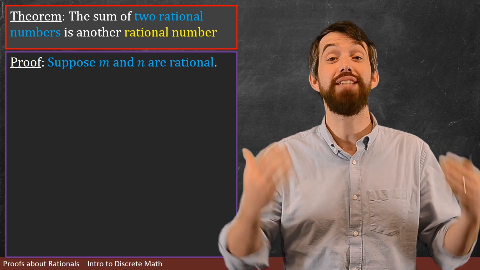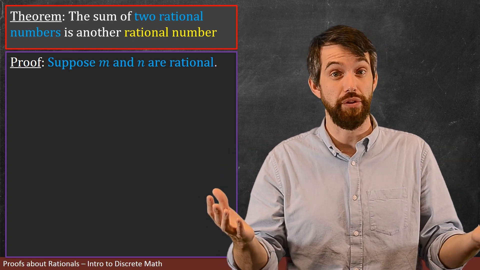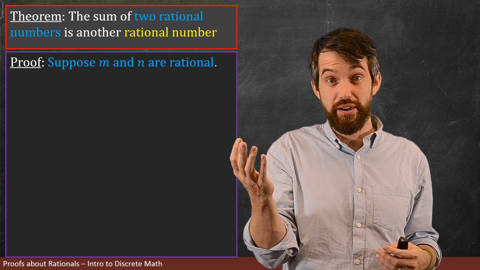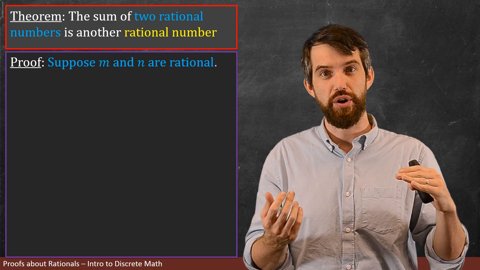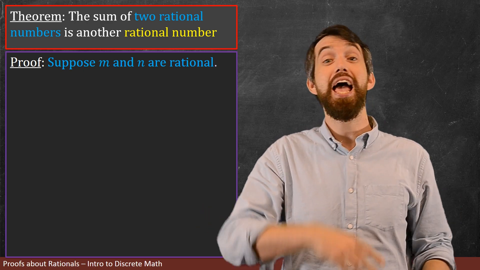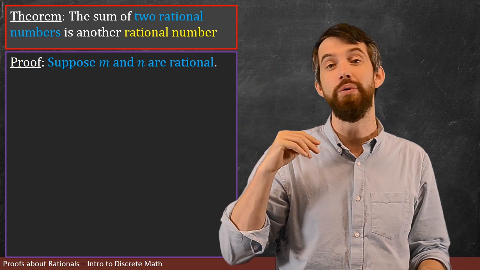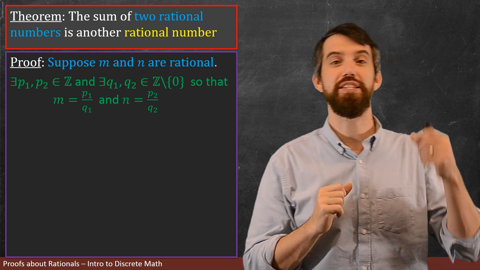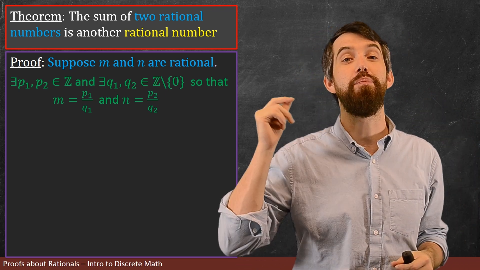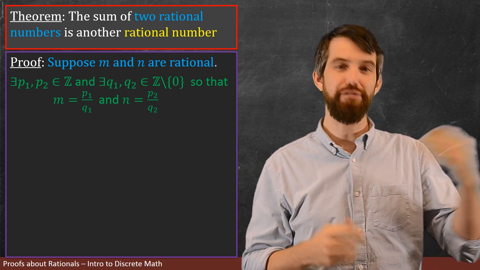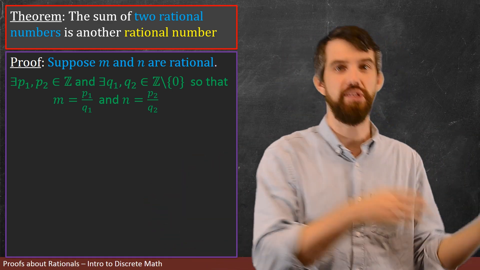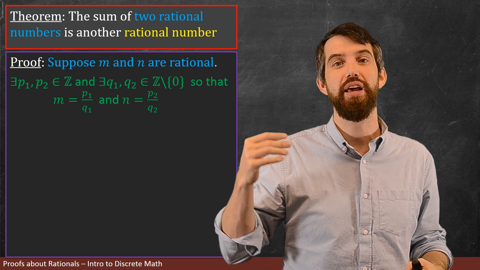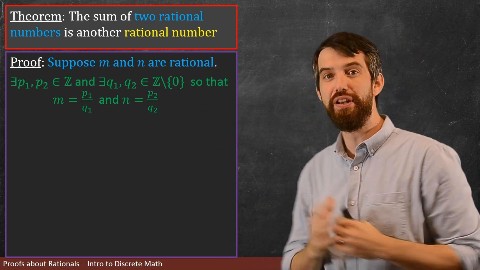Now I'm going to apply the formal definition of m and n being rational, the definition that we put up on the previous slide. Well, what does it say? For m being rational, it tells me that there's two integers, p and q, where q is non-zero, that it can be written as the quotient. And likewise for n, there's another p that's an integer, there's another q that's a non-zero integer, so that it can be written as this quotient. Or, in other words, to summarize it, it can be written like this, where I have this p1 and q1, and a p2 and a q2. Note, by the way, that because they're different numbers, you want to keep track of the different p's and the different q's. That's why I use these subscripts. The p1 and the q1 goes with the m, the p2 and the q2 goes with the m.